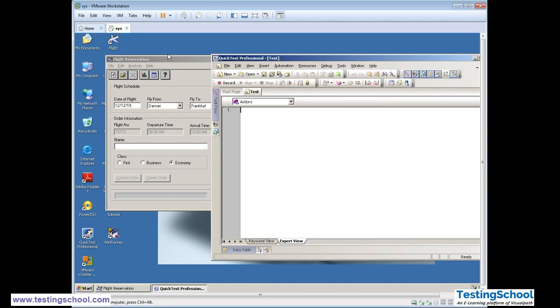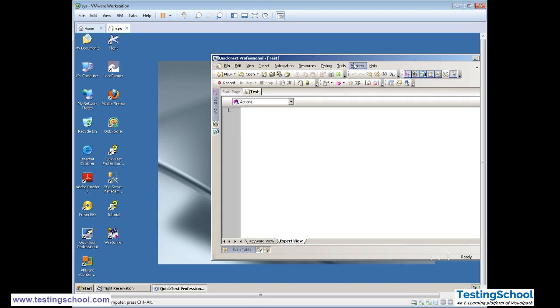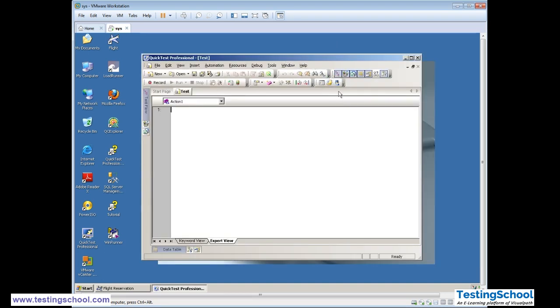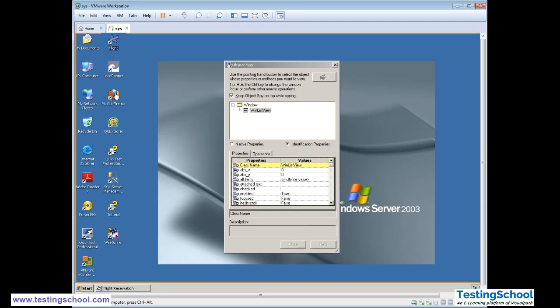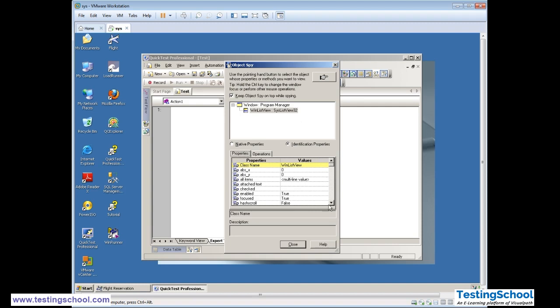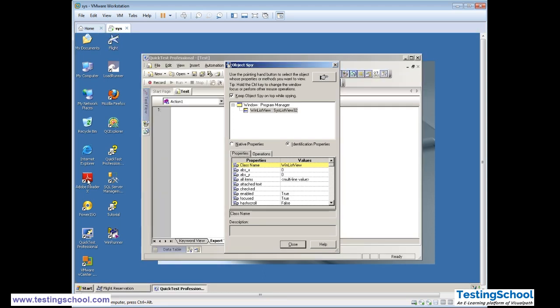Okay, so we will go ahead with our basic introduction first. This is the work of an Object Spy. We were showing, if you click on this and click on this, you spy anything on the screen, and it will give you the properties and object of this application. But if you want to navigate somewhere, remember, press Control and press this button. Press Control, you are free to click anything, it will not highlight. But if you leave it, see, it is here, it's not identifying. If you leave it, then immediately it will start identifying.